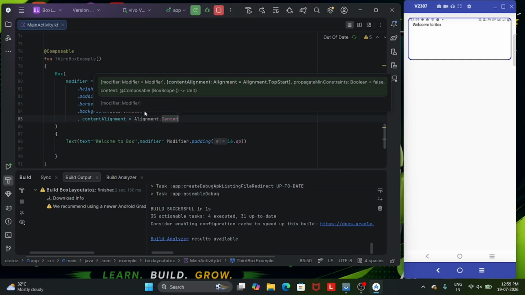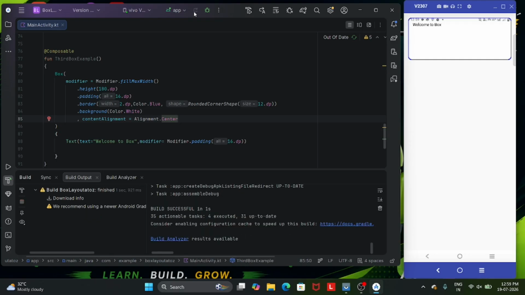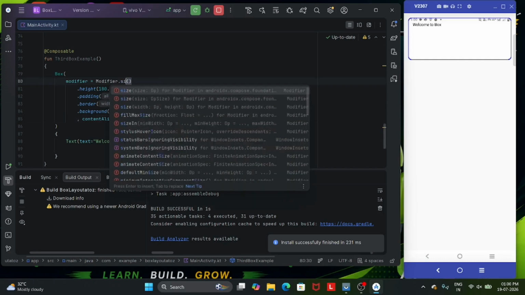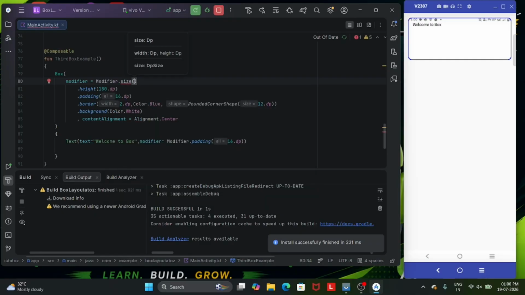Save it, and here we are going to run it. What happened? Sorry, center I will do. So size set to 250 dp.